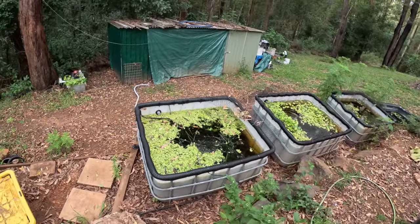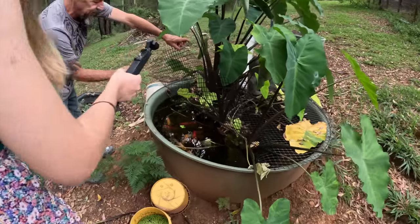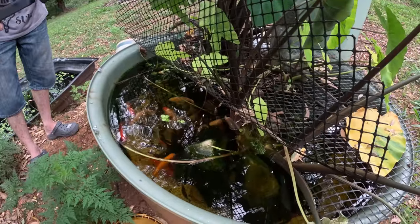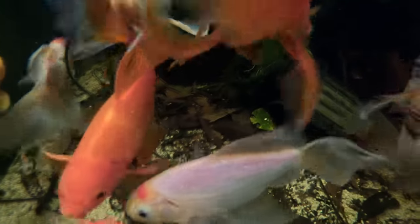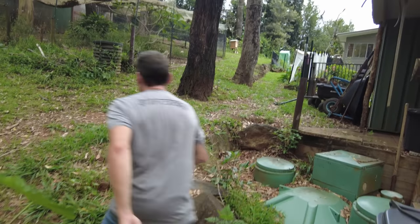These are the IBC tubs I was setting up last time. I've got another green tub up here — I love these goldfish. The black one in there is 25 years old. I'm going to set it up so it cascades from one tub into the next. This is where the kookaburra got the goldfish from — I had no nets on them at all. That motivated me to get them into here. I've also got swords breeding all through here, but the goldfish will sadly get targeted by the kookaburras.